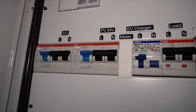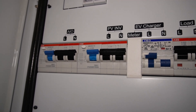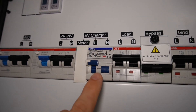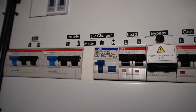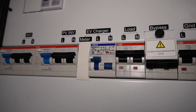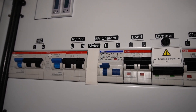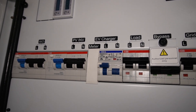Normally if you lose power to your home your solar panels would stop generating too, because the inverter needs power. But with this system the solar inverter actually gets power from the all-in-one so it can keep on running. You can also connect your EV charger up here. I've got mine connected grid-side, which means it's not backed up by battery — which is exactly what I want — but the all-in-one and gateway can still monitor it. If there is a power cut and I'm charging the car, the car will stop charging. That's intentional because the car can pull up to 7kW and the inverter can only supply 6kW.